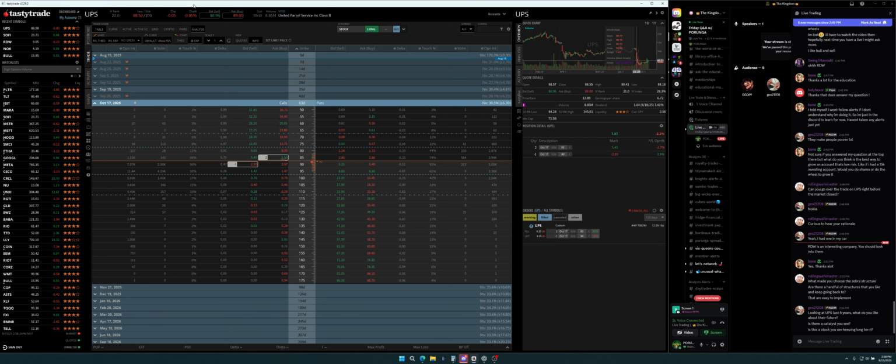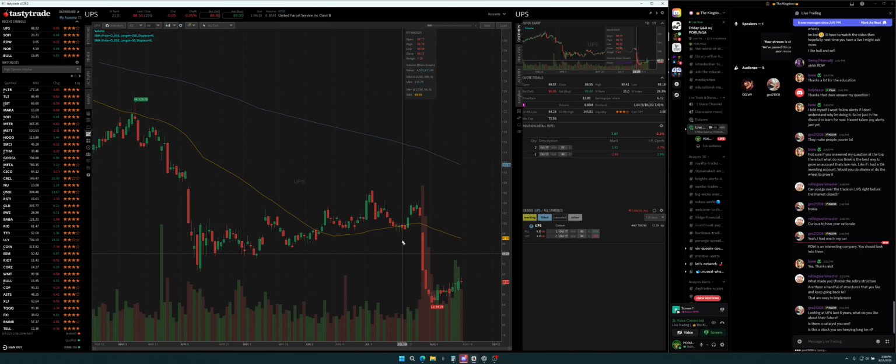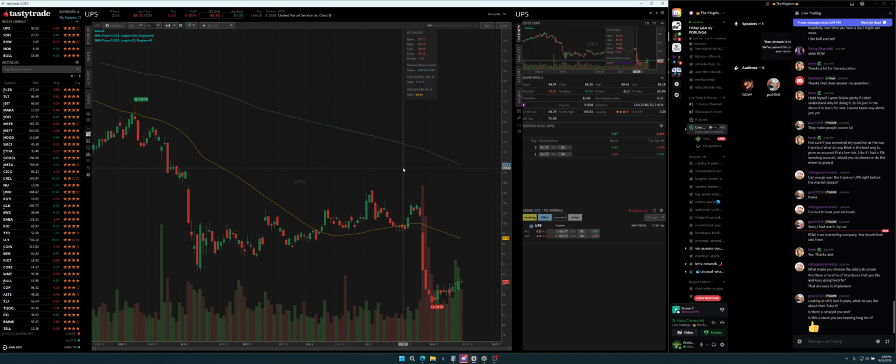Every stock has an argument against it, but I don't think UPS is going to zero. They'll probably have to figure out what they're doing. We got to make some decisions. For the short term, I feel like it's oversold, a chance for them to come back up a bit, and then I profit from that and move on.